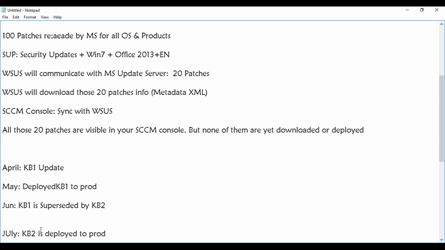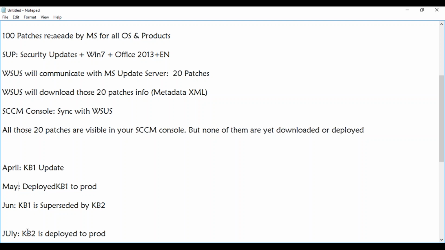So what you can set here is, after KB2 is released and KB1 is superseded by KB2, wait for at least 1 month and then expire it, or wait for at least a couple of months and then expire it, so that you know your cycle is only going after 1 month or 2 months. So until such time, the KB1, which is already deployed into the production environment, should still remain as is until KB2 is actually deployed in the production. You're getting my point, Amar? Yeah, I got it, Mana.